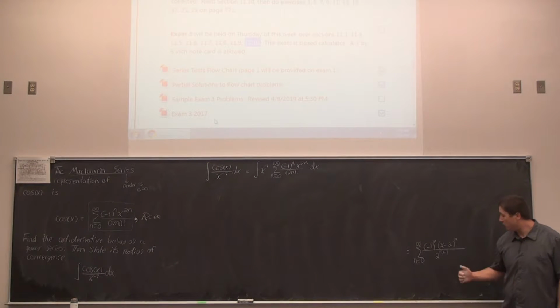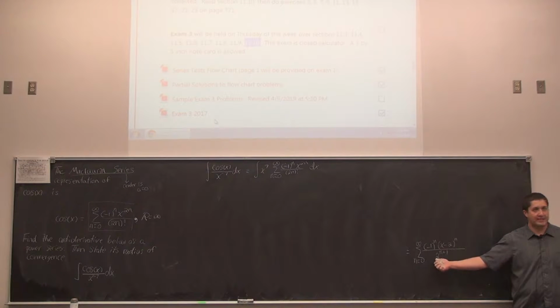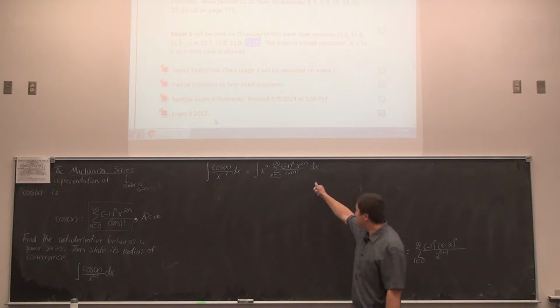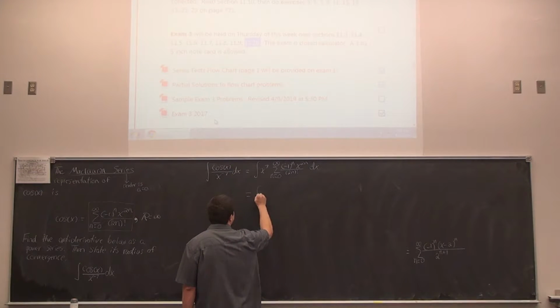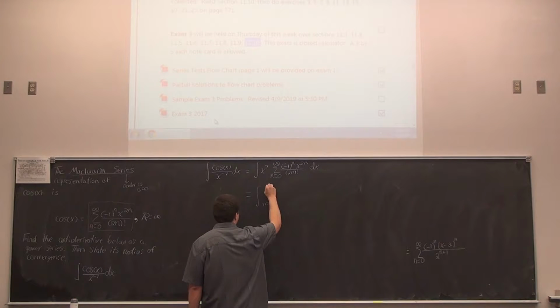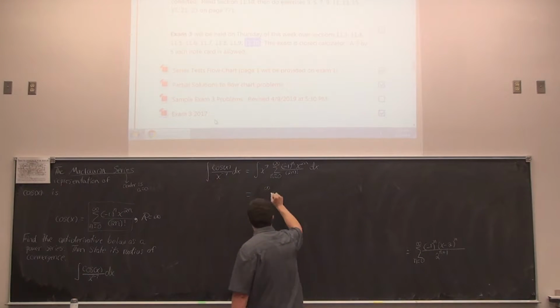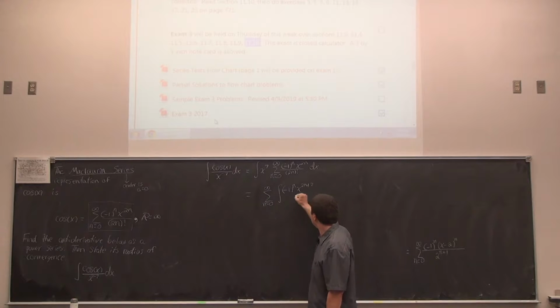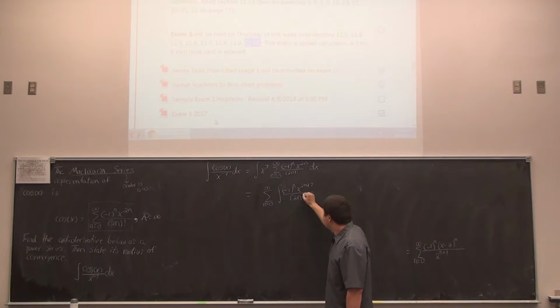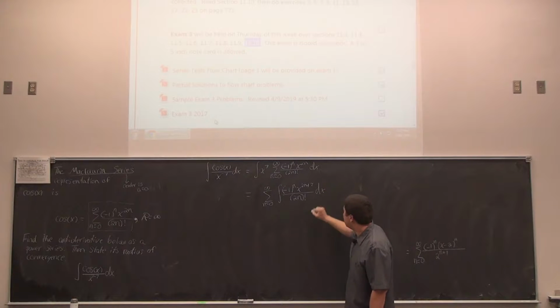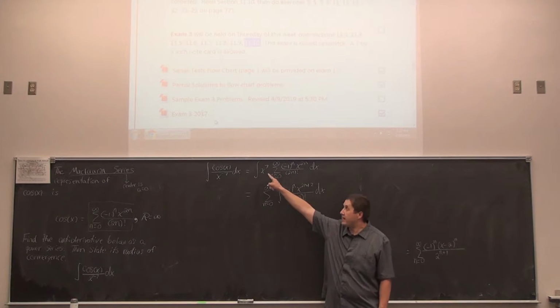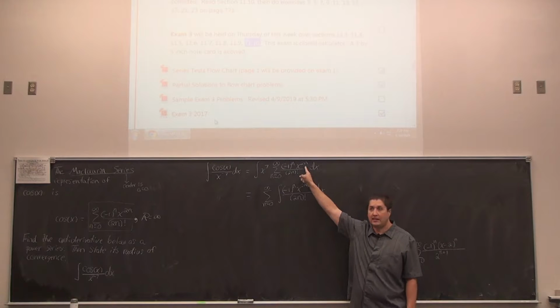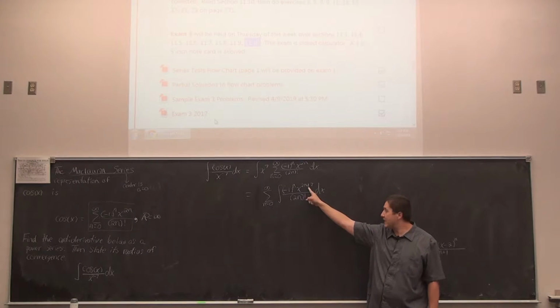It looks really, really terrible. But actually this problem, where we ended on this as an answer, this is the longer, tougher problem, I would say. All we really have to do to solve the entire thing is rewrite this as summation from 0 to infinity. At the same time, let's move our integral sign inside and make this be x to the power of 2n plus 7 divided by 2n factorial dx. So I've done a couple things. I've taken the x to the 7, combined it with the x to the power of 2n, and that's why I have a power 2n plus 7 on the inside.